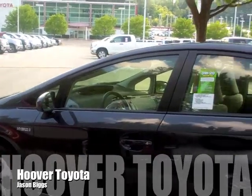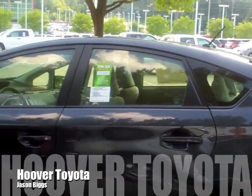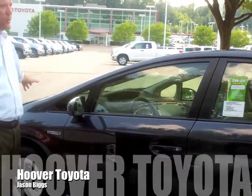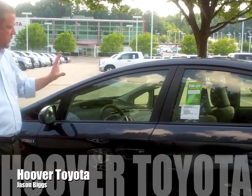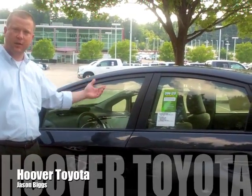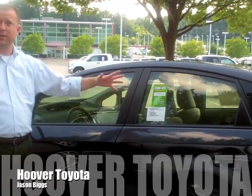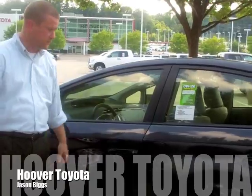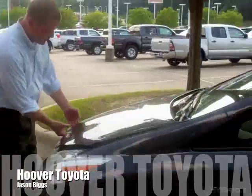Here on the front, you're going to see this bubble design of the Prius. This right here has the best coefficient of drag of any Toyota model on the market today with 0.25, and what you're getting with this new bubble design here is great headroom for the front and the rear seat. The front seat, you're getting equivalent seating capacity as the Camry, and in the rear seat you're getting equivalent capacity as the Corolla.